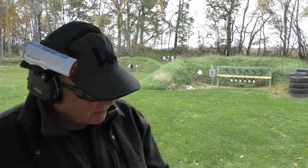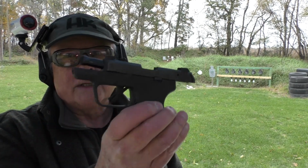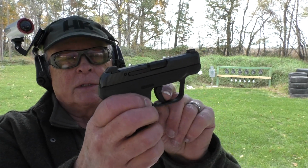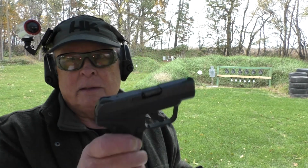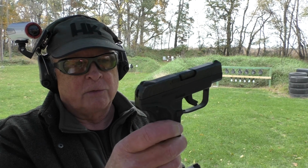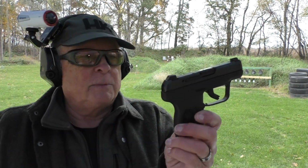I think that's where my thumb was on the slide stop lever, which by the way is not ambidextrous on this gun. Got the usual trigger tab safety on this. This is the same trigger that you find on the LCP2. About 4.5 pounds on this gun. However, the LCP2 came in at about 3.5 pounds. Of course, this is a used gun. I don't know how many rounds it's had through it. It definitely has made the trigger work quite a bit, I'm sure. But the trigger feels better on the LCP2 than it does on the LCP Max. Maybe this will smooth out a little bit as I break it in more. It's really not a bad trigger.